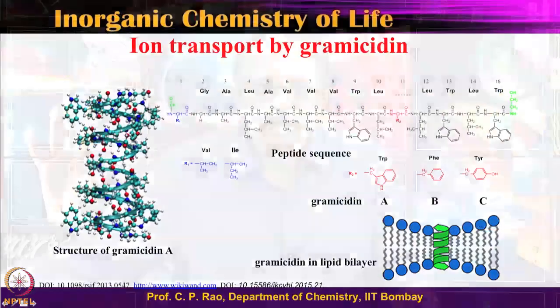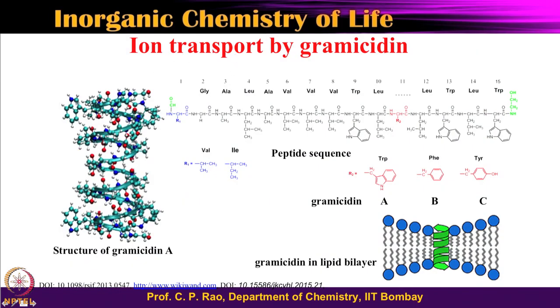By taking an example. So, take an example of one of the peptides which is involved in ion transport, gramicidin. Gramicidin, as you can see from this picture, has 15 amino acids. As you can see, some leucines, some tryptophans, some phenylalanines, some tyrosines, all kinds of things are there. It is a 15 amino acid residue, so it is a small peptide, not a huge protein.